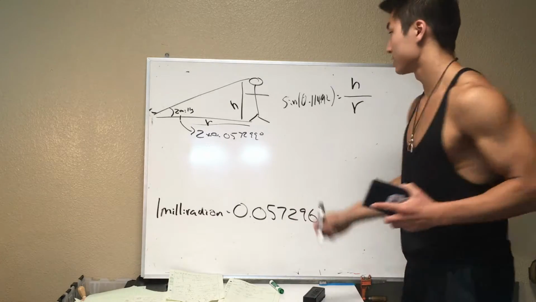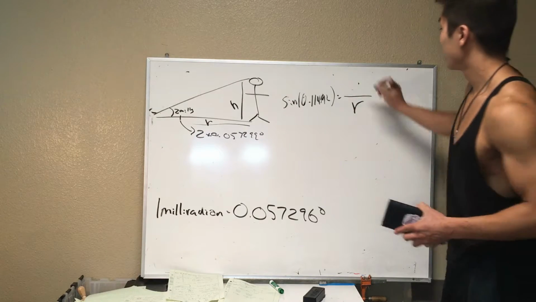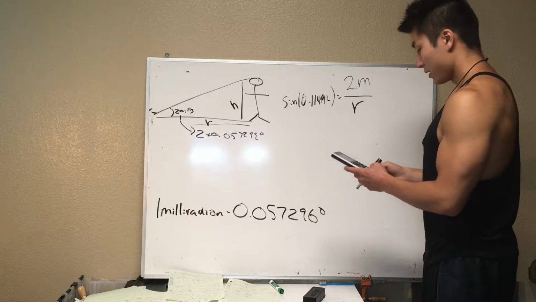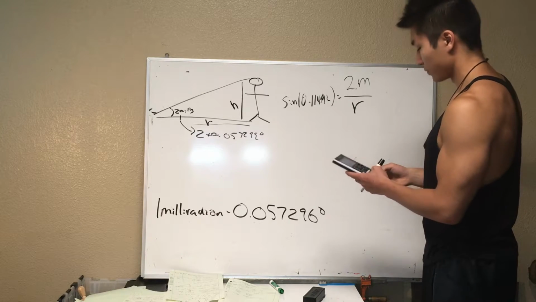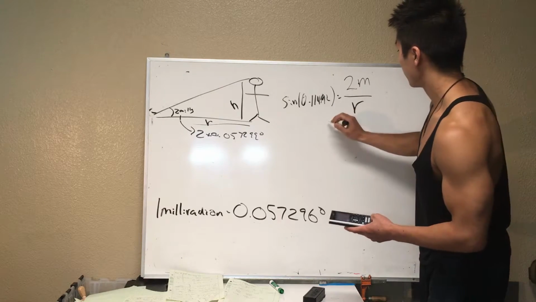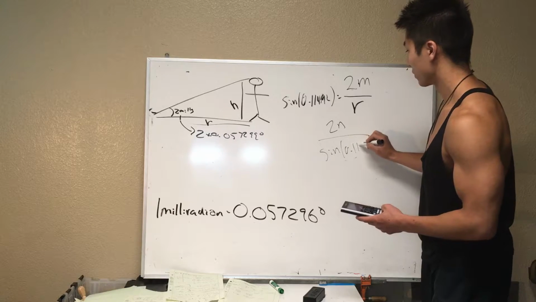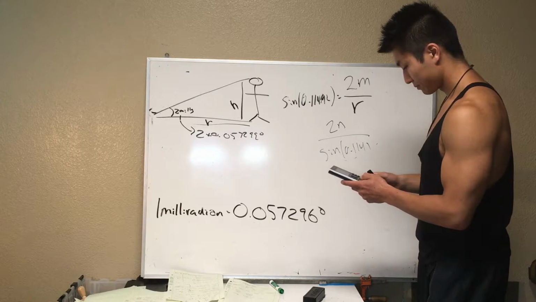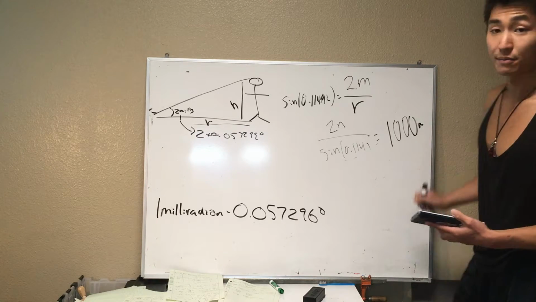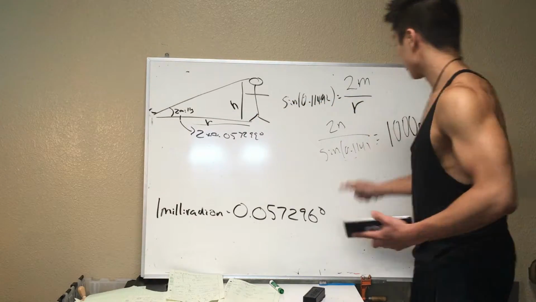Now if we know the height, in this case we know that this bad guy is 2 meters. We're going to erase that height. We're going to put 2 meters. We're going to find that when we plug this in our calculator, and I'll do that real quick. I mean, I already know what the answer is going to be, but we're going to bring the r over here, and we're going to do 2 meters divided by sine 0.114 blah blah blah. We're going to get 1,000. So that means that because we knew the height, we know that the range, when this covers 2 mils, is going to be 1,000 meters.